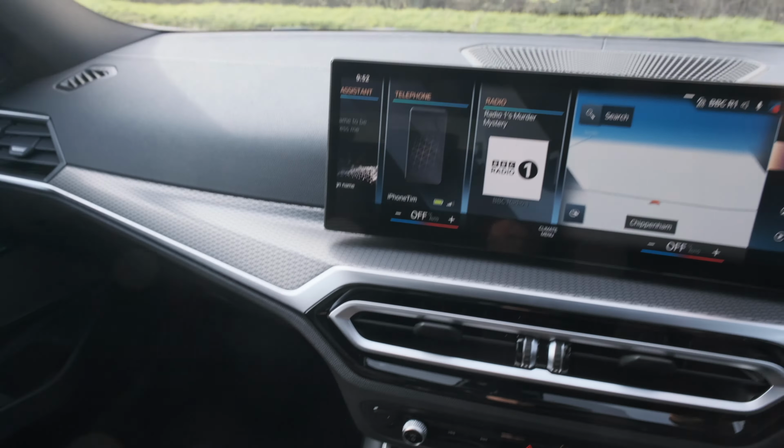Lots of people buy the BMW 3 Series as a company car, but that does mean those people then have to use it at the weekends for their families. Let's see what the back seat space is like. Obviously, this is the estate version called the Touring. It costs £1,400 more than the equivalent saloon. But yeah, this is what the back seats look like. The seats have got quite a nice recline on them, so you feel really comfortable in the back. You've got two USB-Cs down there.